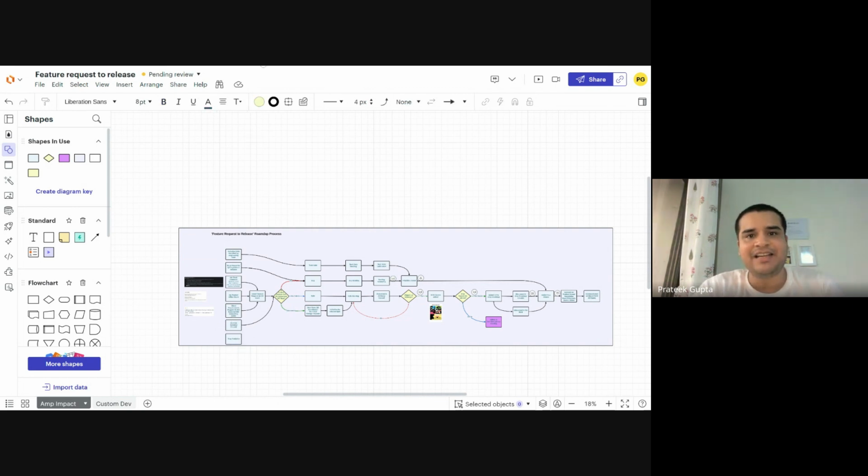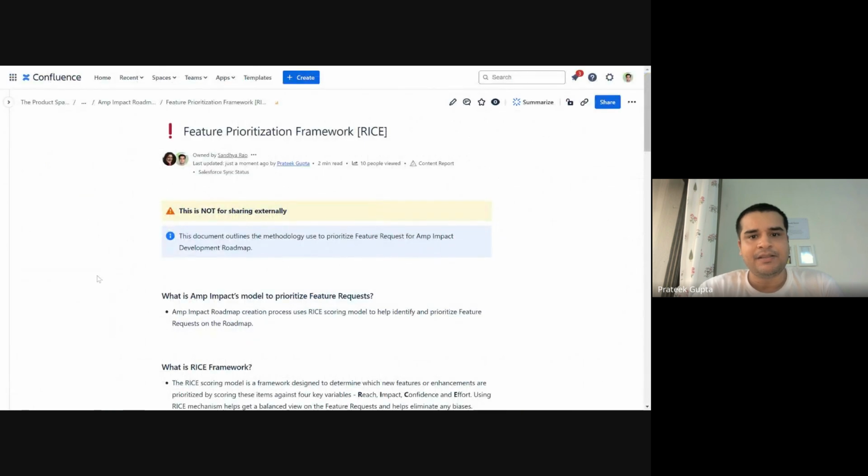Now, having said that, let's move to the prioritization framework that we use at AMP. Before we go into that, a big disclaimer: this is not for sharing externally. So please don't reveal to your clients that we use RICE prioritization. And actually, that is not that bad.